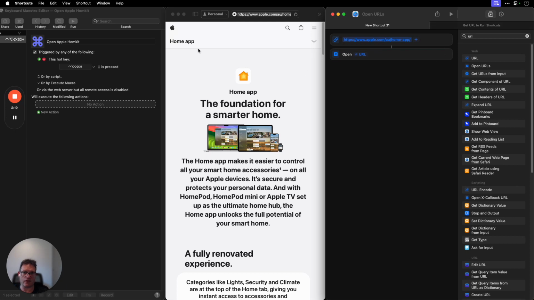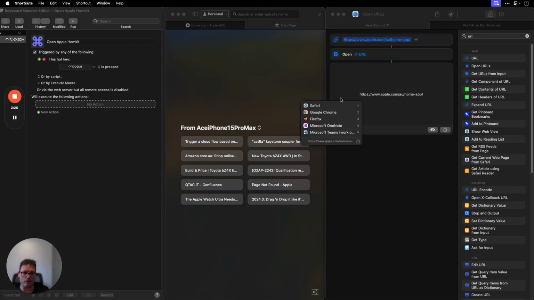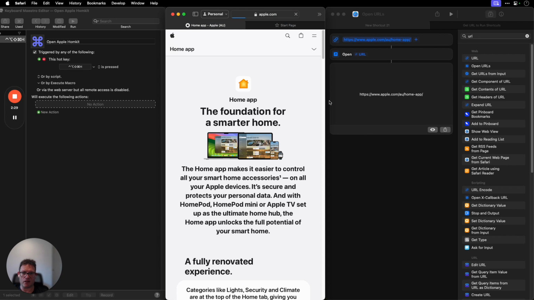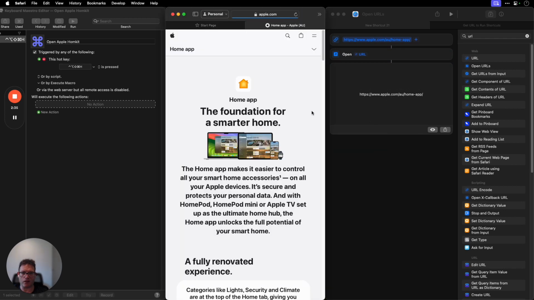So we'll try this now. We'll open up a new tab and we'll see what happens. And it's asking me, for me, I'm using an app on my computer called Opening, which gives me multiple browsers. And as you can see, it's opened that. It's not a very good demo, but let's just have another quick look. Right, so that's working fantastic.